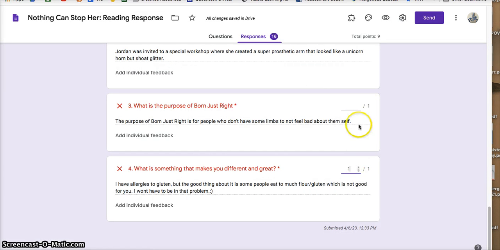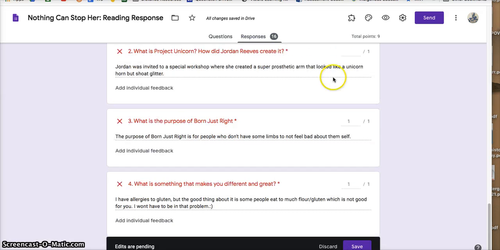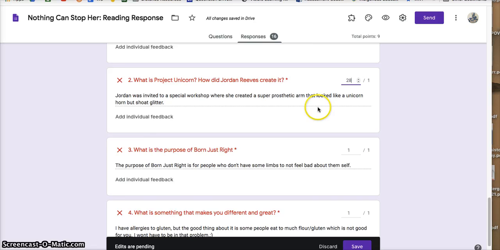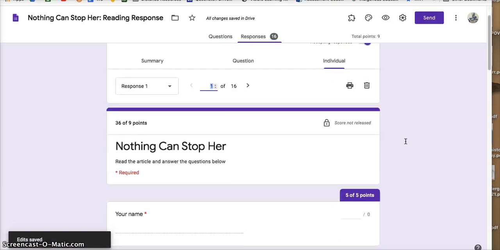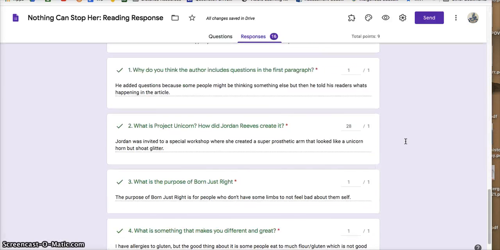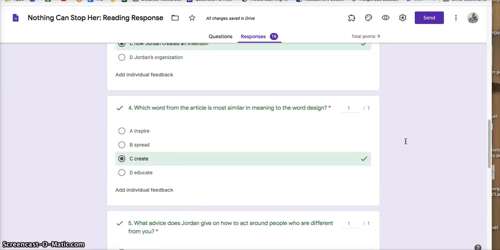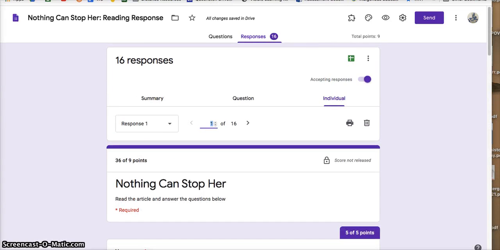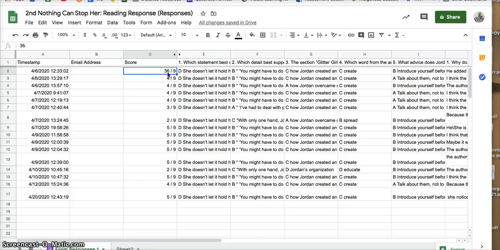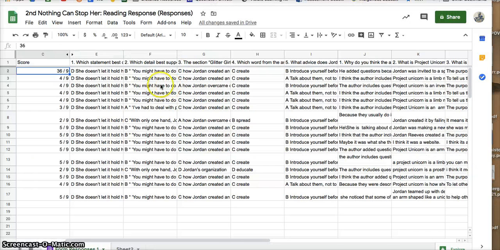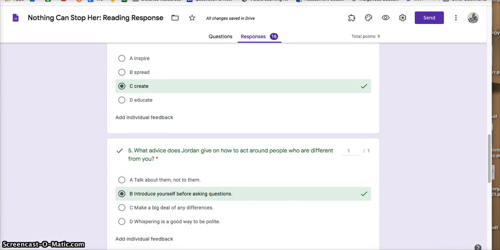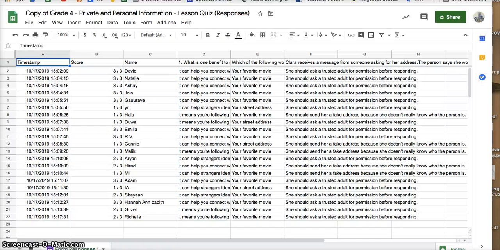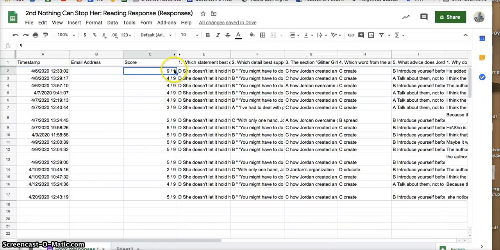Let's see. Look, we're learning as we go. Let's see if that works. Save. And then you can manually change their things. Pretty cool. So now let me see if that updates. Not sure why that went to 36 out of 9. However, sorry, one of my manual edits actually had 28 and not a 1. So now you can see that it says 9 out of 9. So you can go back and change those manual short answers.